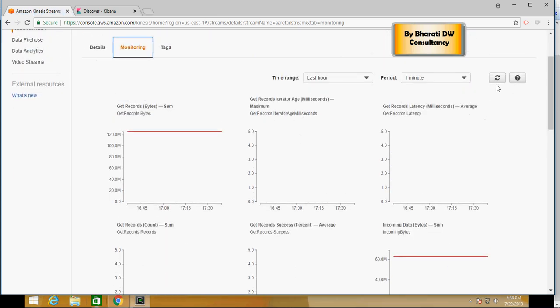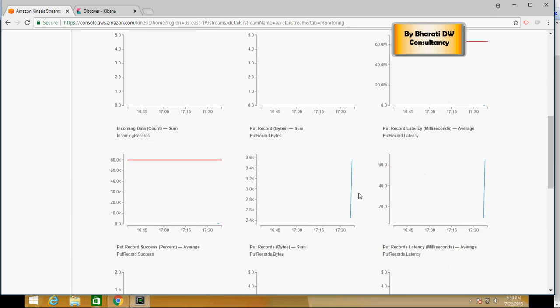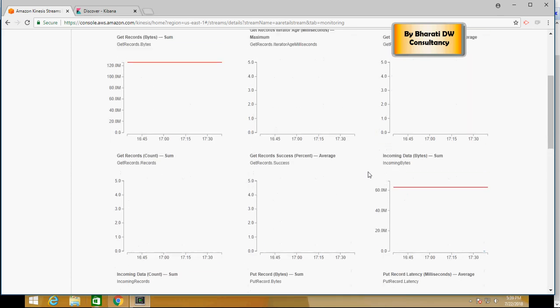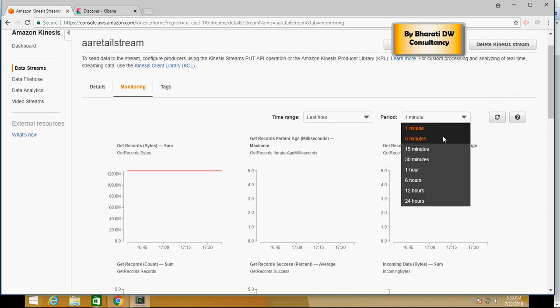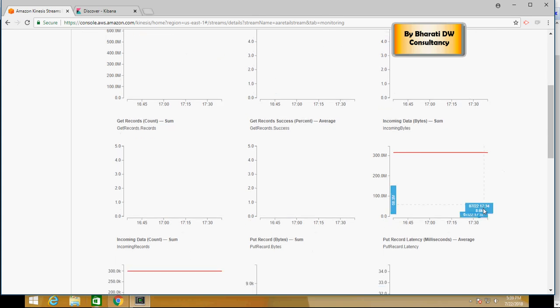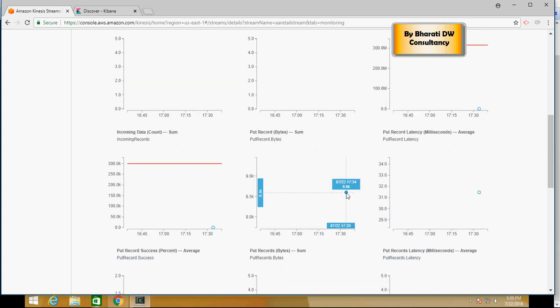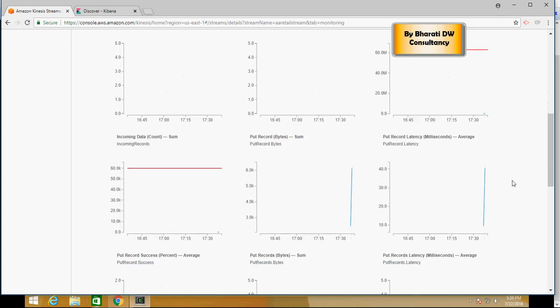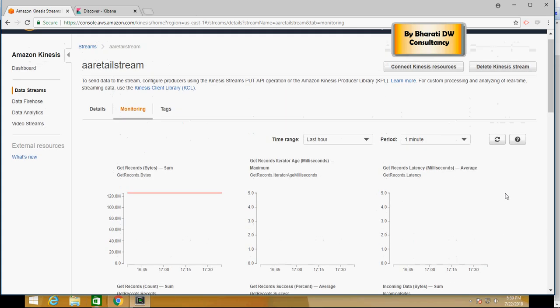Please note that this data is in JSON format. Just do a refresh. You would see there is some transaction coming in. Please note that it takes some time to display what is coming, so give it a moment. Say 5 minutes, refresh it, and you would see that there is some data coming in. You see that here, 8.6K. If you change it to 1 minute, you would see some lines coming in as well. Give it a couple more minutes and it's going to show you a real good trend.